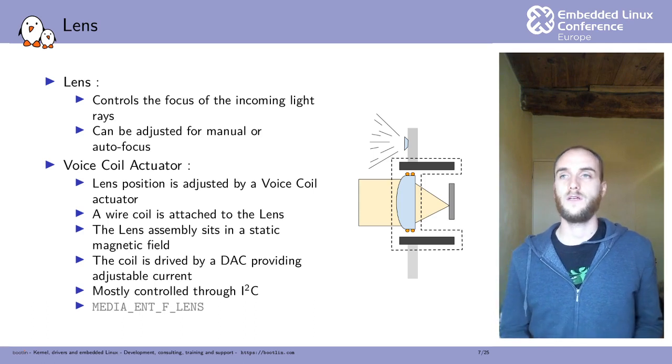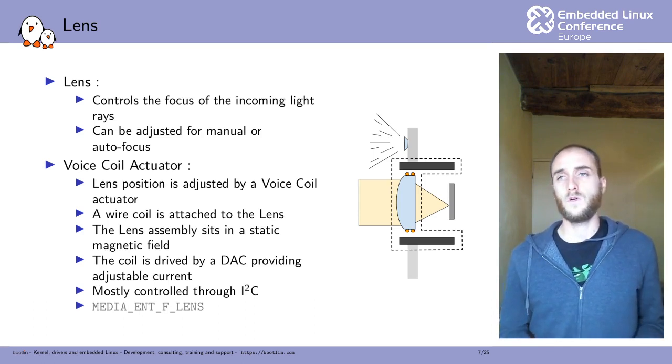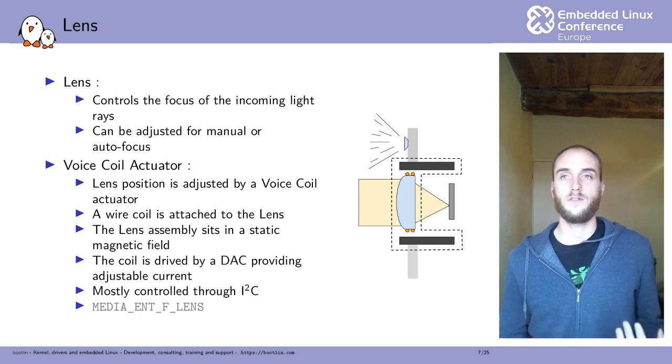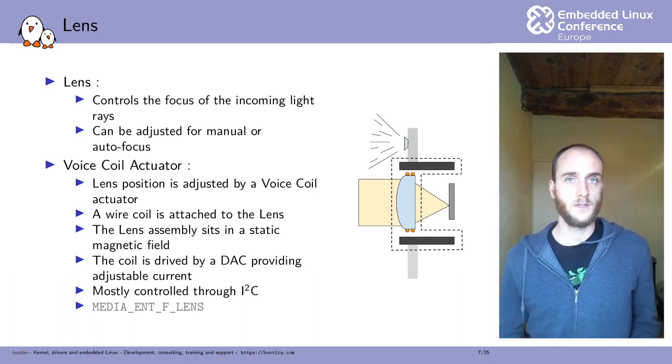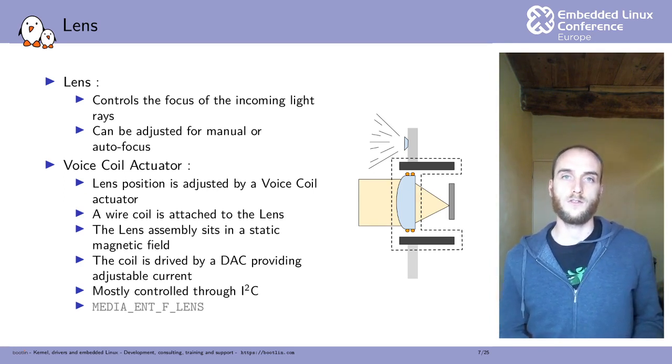So this is how we actuate the lenses inside our systems. So what you have to do to control the position is actually control the intensity of the current that you are going to pass through the coil, and this is done either through dedicated chips or using just a simple digital to analog converter with the proper analog circuitry.